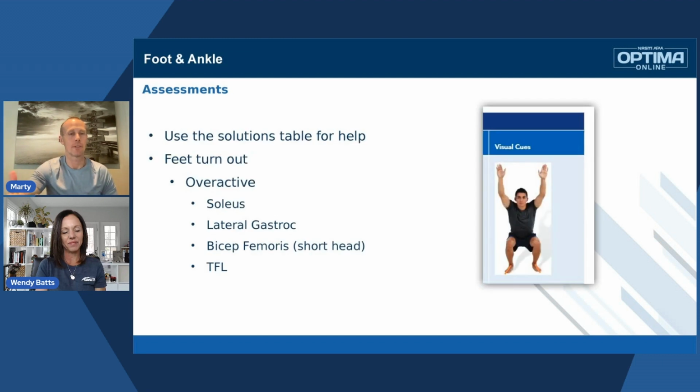All right. So when we look at the assessment, the key thing, and Wendy, you always mention this, and it's a great reminder, is use the solution table for help. There's nothing wrong with walking around with your clipboard, having a solution table underneath, right? If we go to a medical professional and they have to reference something, we would never think twice about it. We would hope they'd reference things. So same thing, that solution table will always lay things out for you.